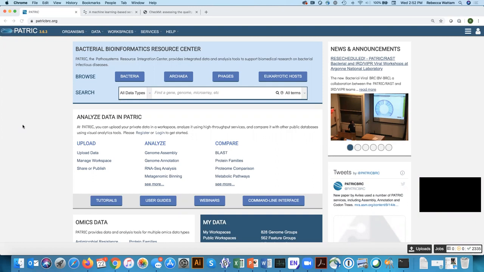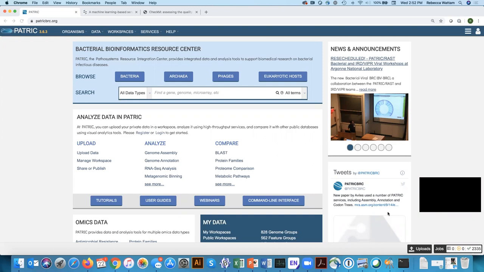So you've submitted your context to the annotation pipeline, you submitted your job, and you found out that your annotation is complete. How do you look at that job? How do you find what kind of files are there and what are the next steps? Well, first let's find the job.